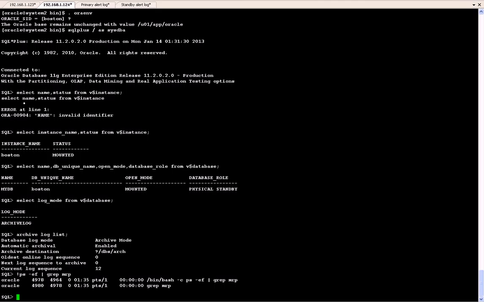Before we start the media recovery process, let's observe our alert log files, how exactly the processes are running and how the archive log transportation is happening. We can monitor from both the primary alert log and the standby alert log.